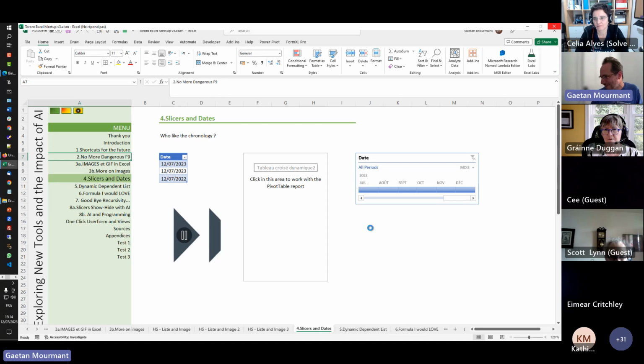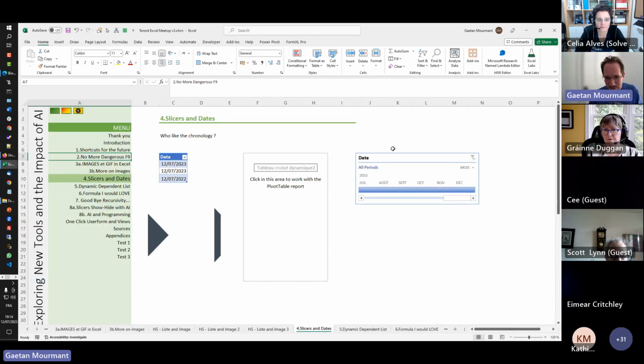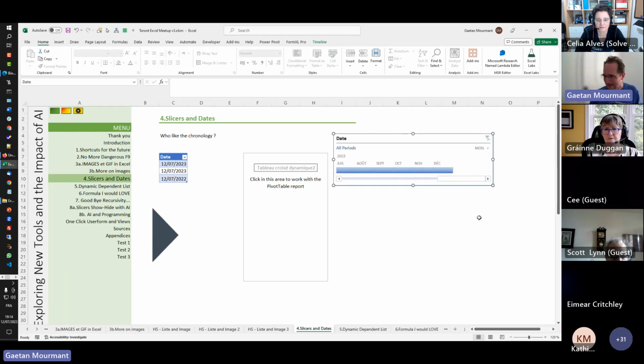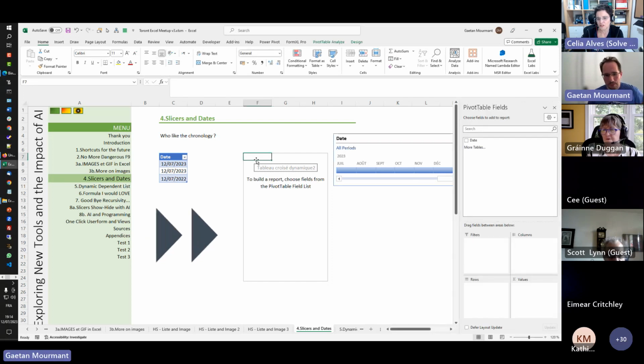First, I would like you to tell me, do you like this tool? Who is using this tool and who will like it? Please say I love it, or please say so-so, or please say I don't like it. Maybe you can write that into the chat. The date slicer, yeah, the ruler that you have at the top. Yeah, so let's say you use it sometimes. So let me quickly go there.